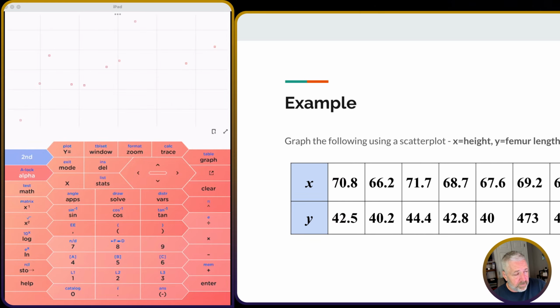Now I'm going to do something else here. Those of you who watch this video are going to have some insight into where we're going with correlation coefficient. However, we're going to backtrack and certainly do it computationally. Second exit. It takes me a second sometimes on this online calculator because stuff is slightly askew. So I'm going to go second catalog.